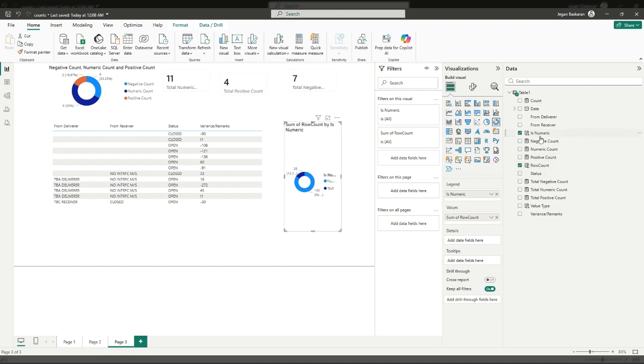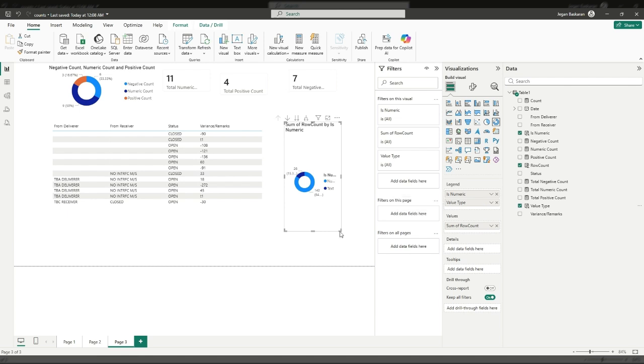Then we also have value type. So the two new columns we created. So now this is our new donut chart where you have the total number of numeric characters.